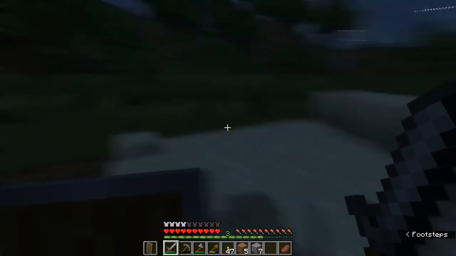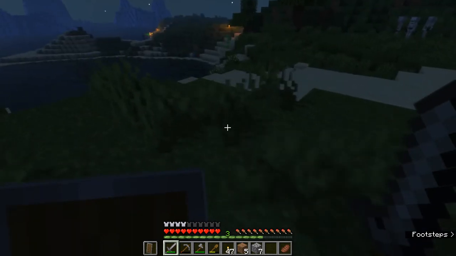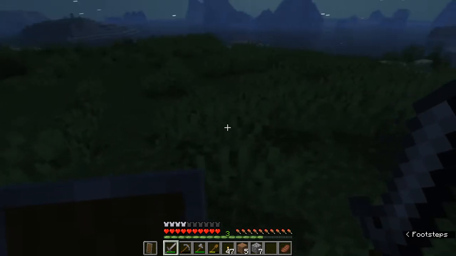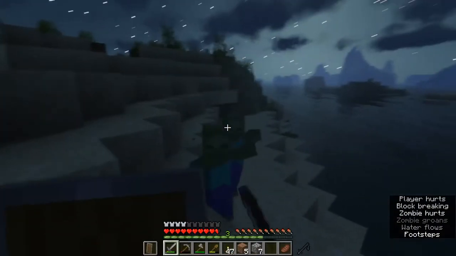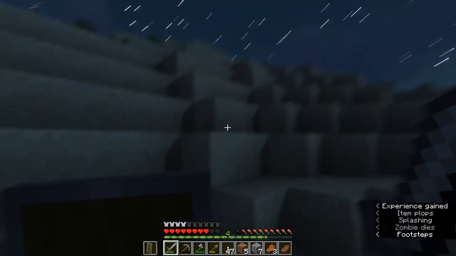Now we are deciding to venture out here at night to just give you a taste of what it's like out here. You can see there is a creeper over there. There are three skeletons, a spider. Yeah, this was probably not the wisest move. And we don't really have a lot of food yet, so I don't really know what we're doing here.